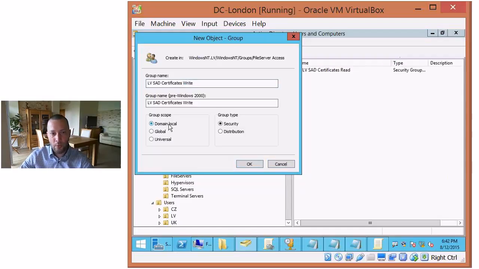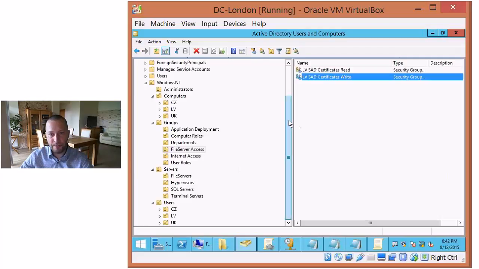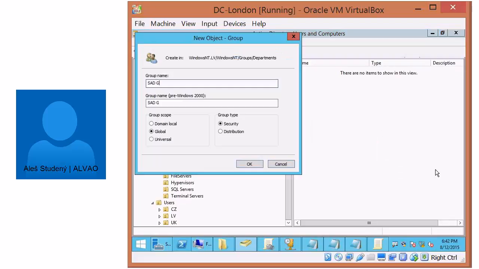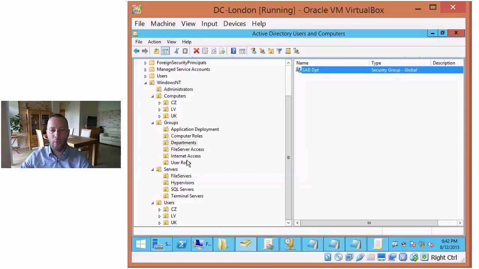And then we group users by departments and add the departments to this resource group. Yeah, and never put a user directly in this group. There are exclusions, always there are exclusions, yes.